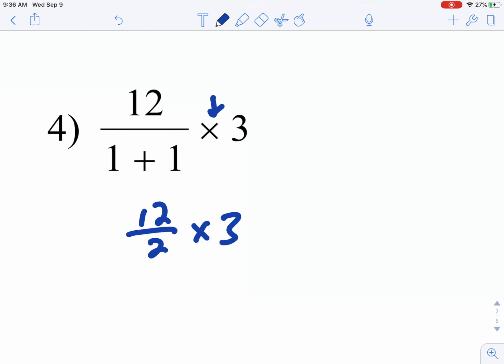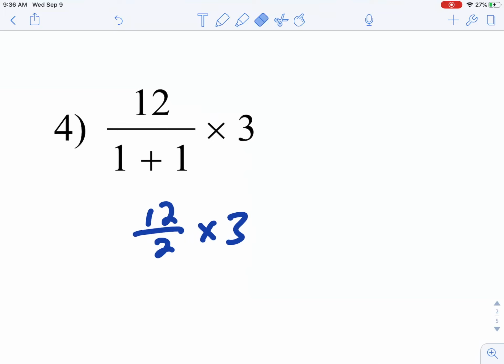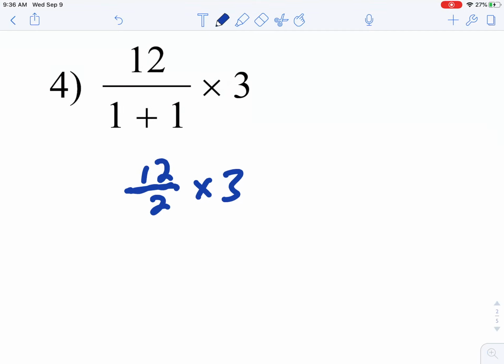Yeah, that's my fault. I can tweak the software that I use to use a dot instead of an x, and I forgot, apparently. So anyway, now here we have multiply and divide. We need to go left to right. So, plus the fact that this fraction bar is sort of a grouping symbol, you've got to do that first. So 12 over 2 is 6. 6 times 3 is 18.